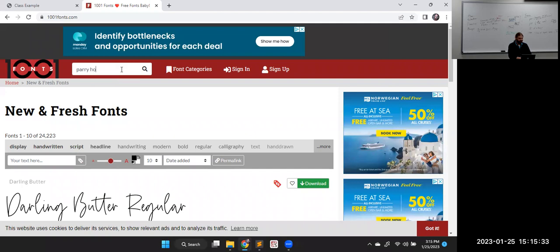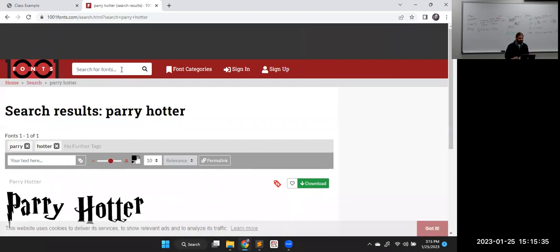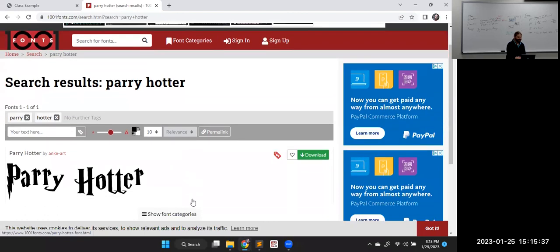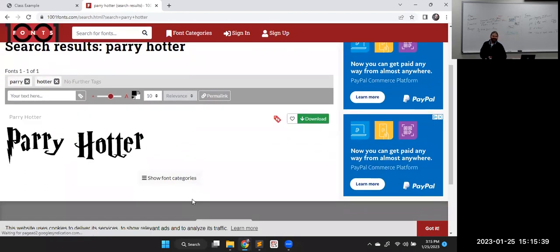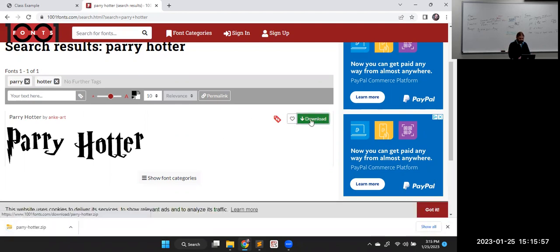So I'm going to search for a font called Harry Potter, because I know that's on here. There is definitely not a movie called Harry Potter. Definitely no copyright violations on that. But oh, that looks like a nice font. That would be a decorative font. So we hit download, and we get the zip folder. What's another one?